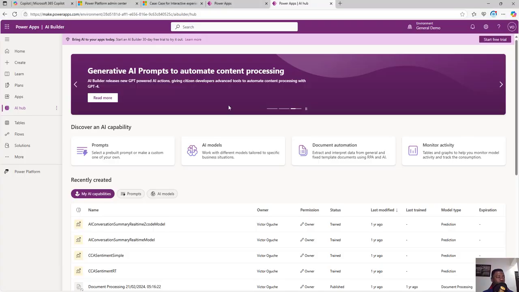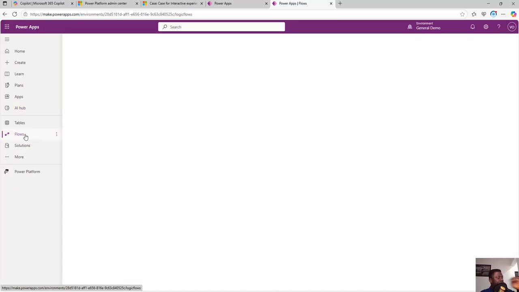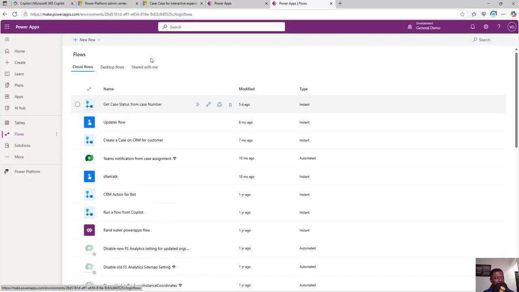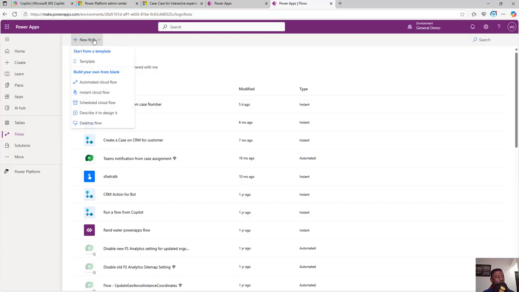So let me go back to our point here, and you can see these flows. When I click on Flows, this is where you come to create your automations. You want to send automated emails, maybe when something is done, with different triggers. All those things sit here. And you could click on this to create a new flow. So you have different kinds of flows you could create based on what will be triggering them.